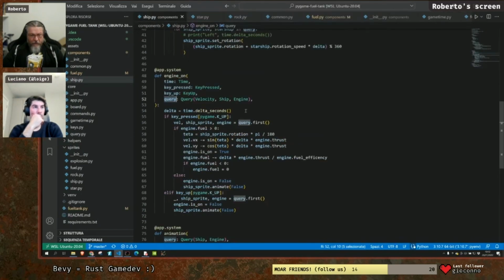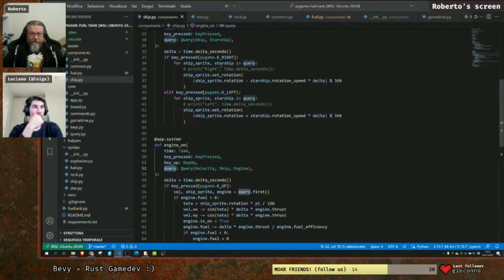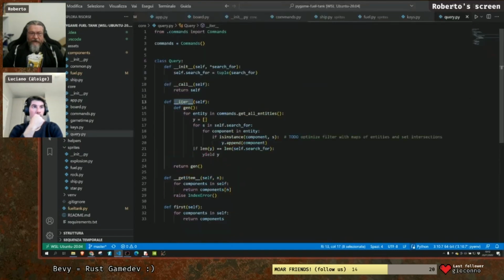So when I do this for up here, I will go in this iter. Iter is preparing a generator that will do, for all the entities in commands, get all entities. Is preparing a result. Here I have optimized filter with maps and entities. Now it is a linear search. It's not very fast. I can optimize it, but this again was a proof of concept, so I started simple.